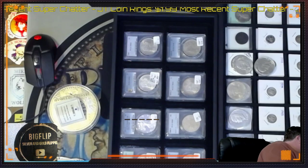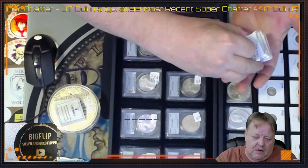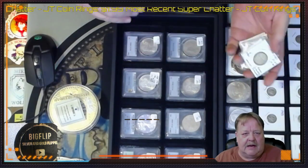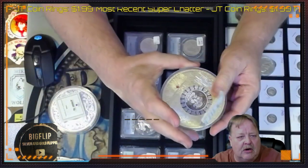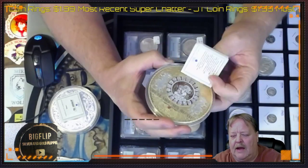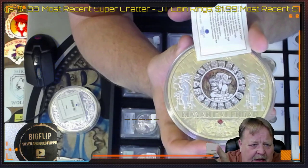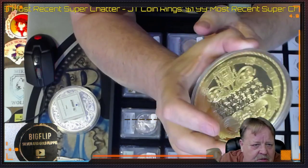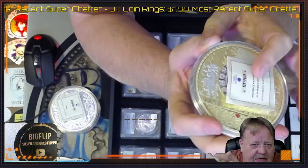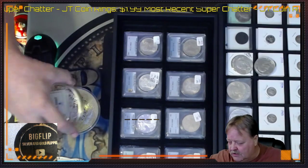I did pick up some foreign coins for the evening — probably 10 pieces of foreign coins. I also picked up some pretty neat copper rounds that are gold-layered commemoratives. Super neat, and pretty inexpensive. I think this one starts off at $20 — it's a huge monster piece. It does come with a COA. It's just copper, not silver, but it's super neat. It's a commemorative for Diana and all sorts of stuff going on there.